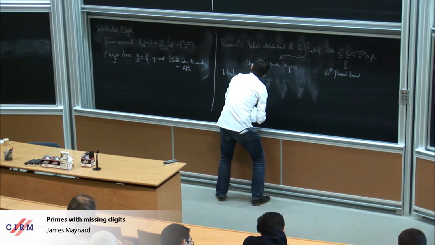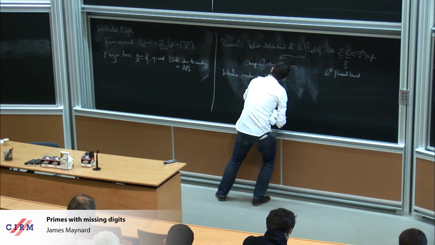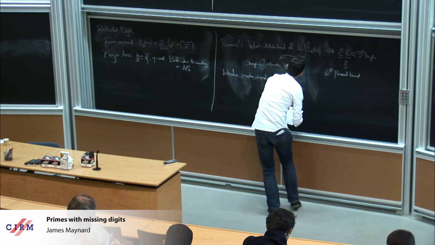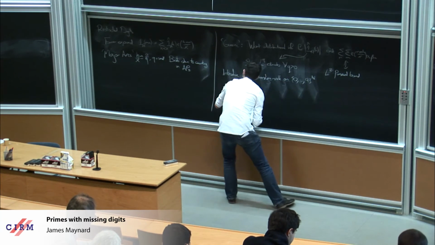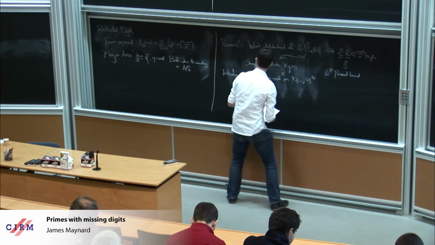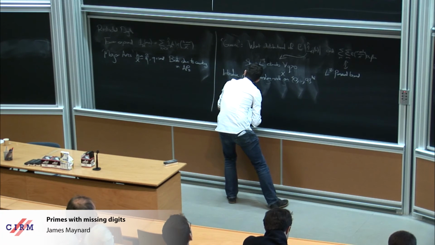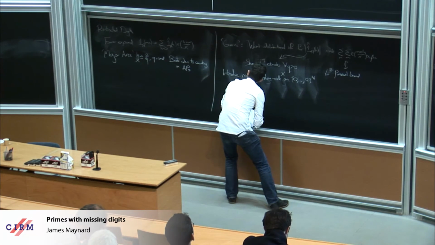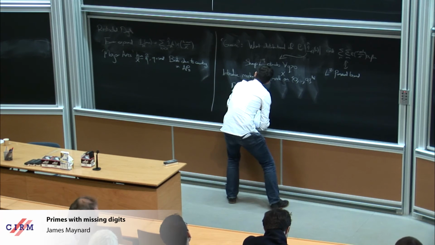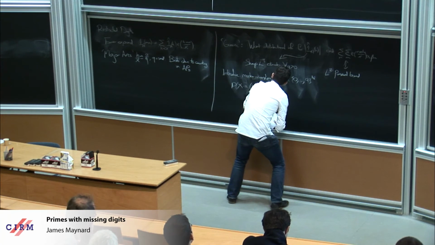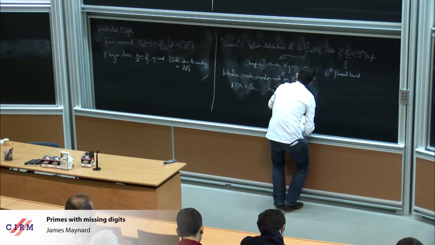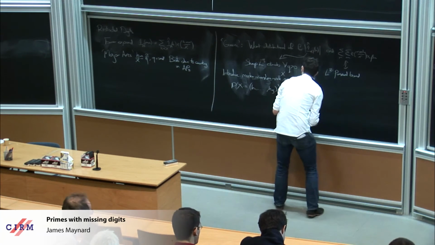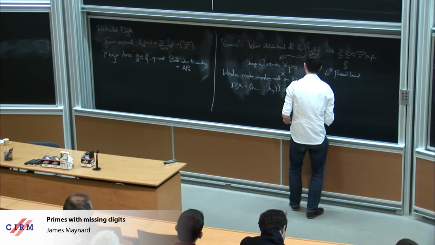Markov random walk on the digits 0 up to 9 to the power n. So let's call this x, and then the probability that x takes the values h1 up to hj is approximately equal to the Fourier transform of our set A evaluated at the point that has digits h1 up to hj.